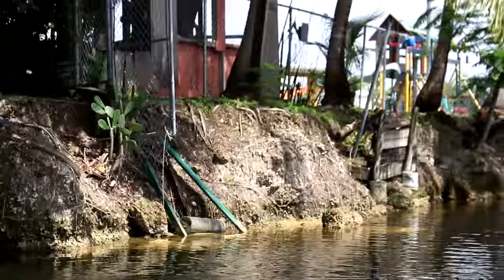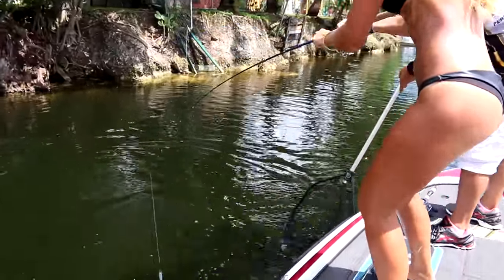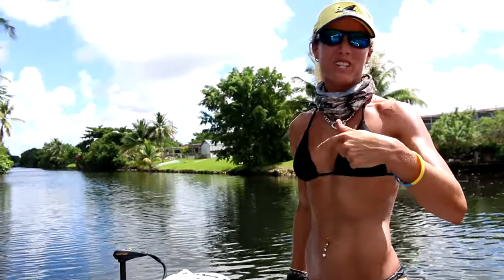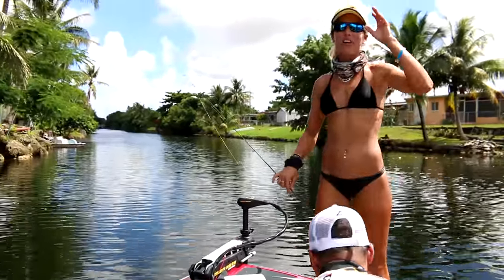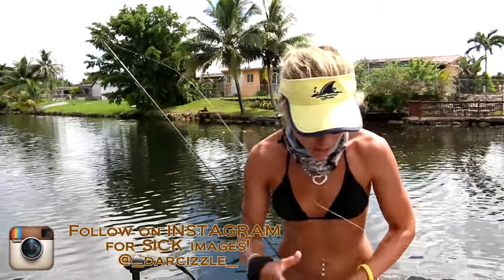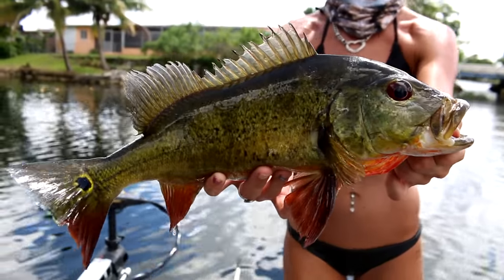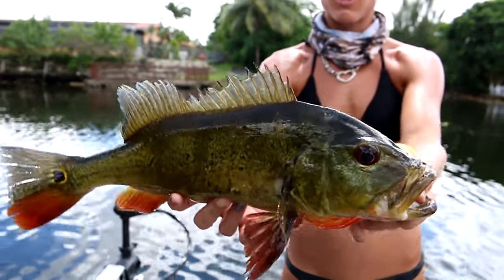Got it, got it, got it! Oh, that's a nice one — that was awesome! That's an awesome fish right there. It's just so incredible with topwater bites — the thrill you get from seeing a big fish explode on your bait. This fish came up and crushed the topwater lure, and like four other times it missed my bait and made a big boil on the surface. I got all excited and pulled the lure out too quick, but this time it got on the last treble hook.